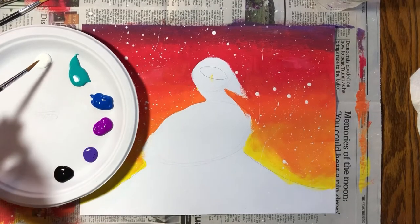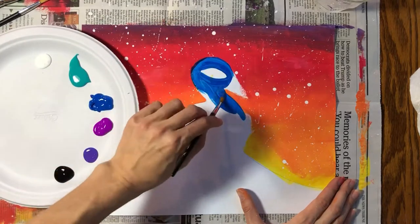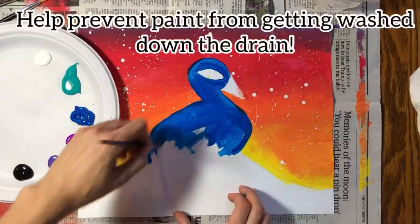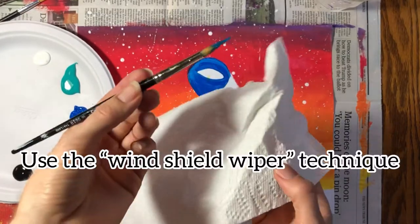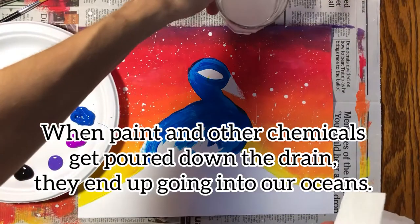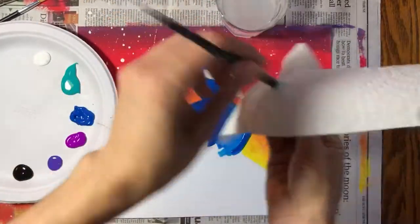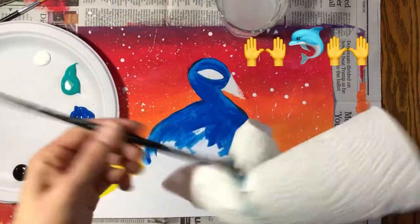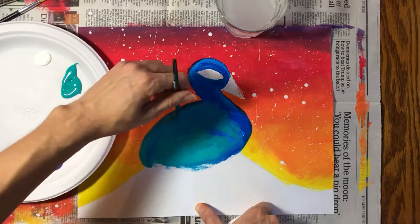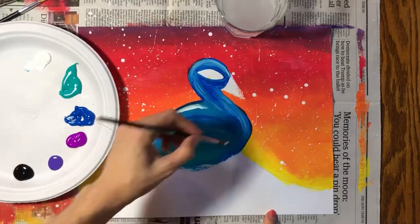I've now poured some turquoise, blue, purple, and black paint. Now I'm going to add some blue paint to the head and body of my peacock. When I clean my brush, I call this the pinch and windshield wiper technique — I pinch the brush and then windshield wiper it very gently, dip it in the water, and then repeat. This keeps the water clean and means less paint gets poured down the drain, which is better for the environment. While my blue paint is still wet, I'm going to blend in some turquoise paint right on top of it. If you don't have turquoise, green paint will also work. Adding white highlights while the paint is wet also looks very cool.